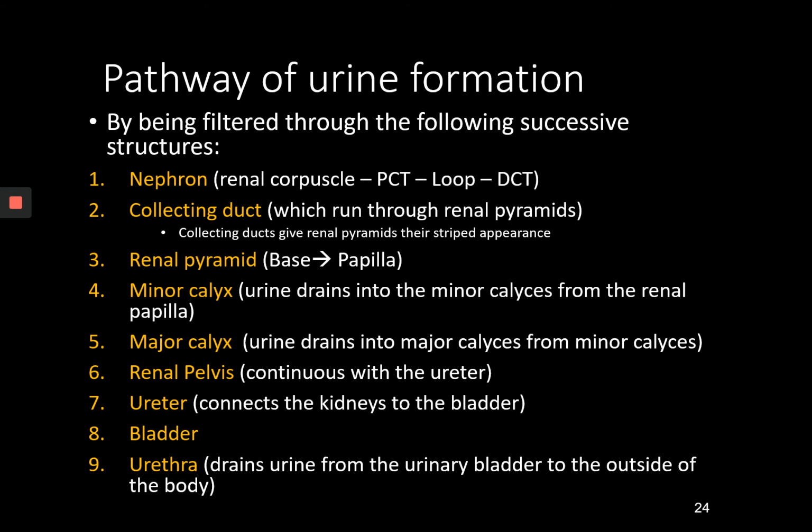So urine is formed in the nephron, drains through its tubule system. It then drains into a collecting duct, which is found in the renal pyramids. The renal pyramids are going to empty that filtrate into a minor calyx first, then a major calyx. The major calyces are going to drain into a renal pelvis, which drains into the ureter, and the ureters drain to the bladder. Urine then leaves the body via a urethra, and that's going to drain urine to the external environment. So just make sure that you're aware of these structures that are used not only to create filtrate, but then to filter urine away from the kidneys and eventually out of the body.